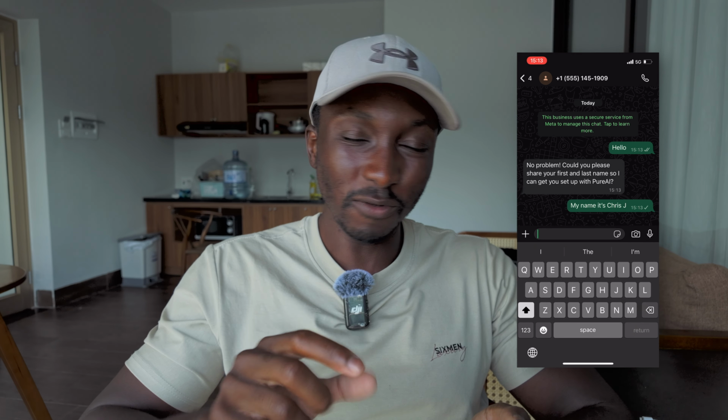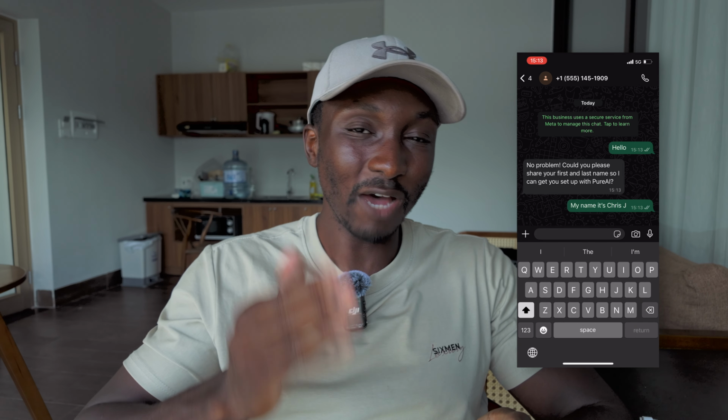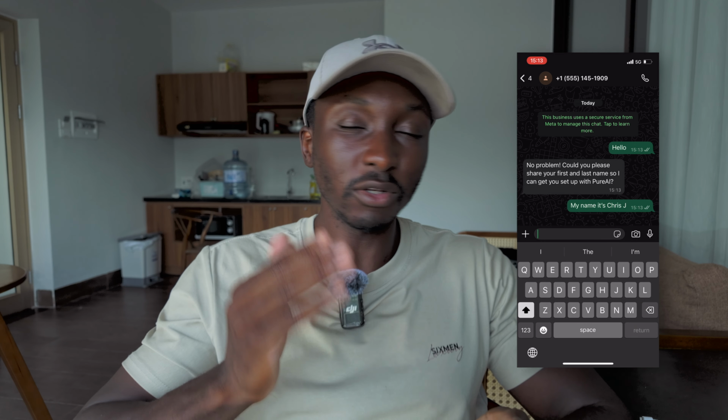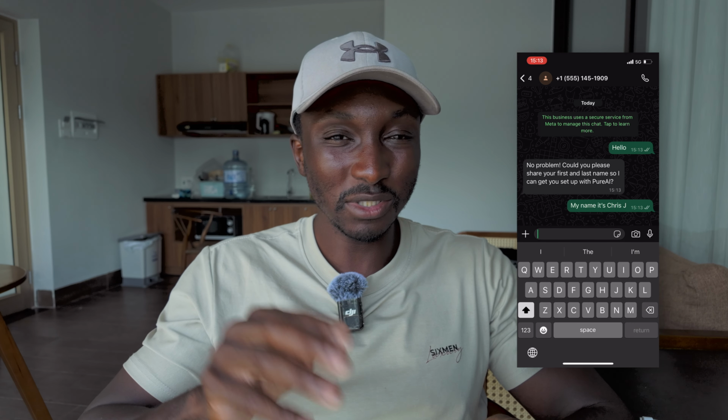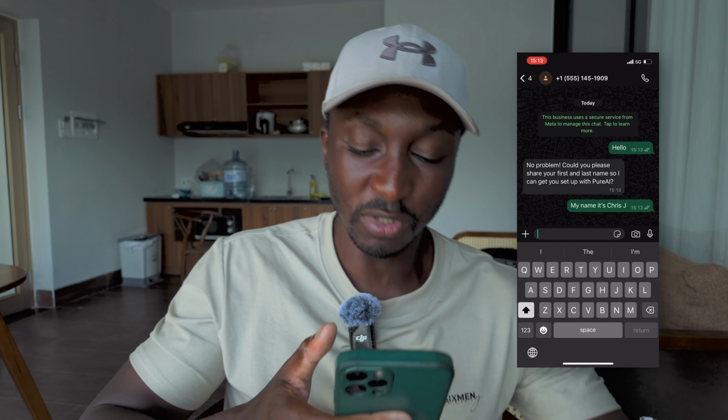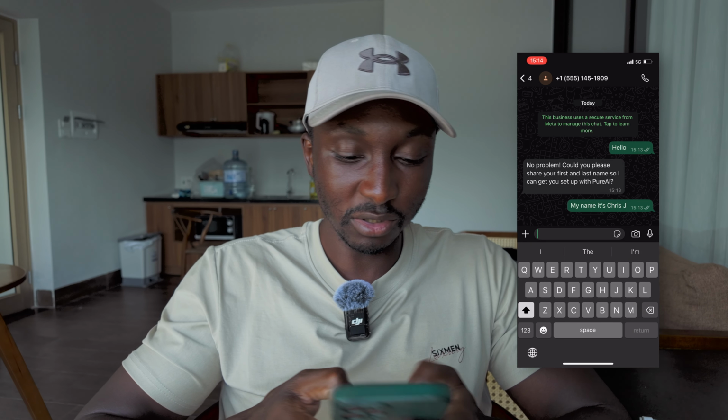Versus when I use 4.0, sometimes it doesn't call the tools. Even if you have the correct names and you tell it you have to call the tools, it won't call the tools. So it's just something I've noticed, that with some of the AI LLMs, they don't always do as you ask them to do. But with 4.1 mini, it takes longer to think, but it does what it's supposed to do most of the time. So that's why I actually enjoy using it.